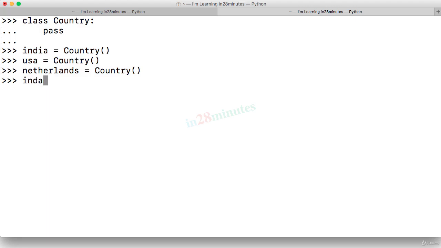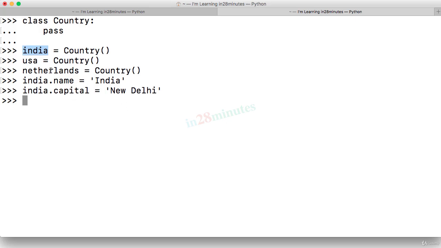How can I add state? By creating attributes. So I'm going to say India.name is equal to India. And I can say India.capital is equal to Delhi, or you can call it New Delhi. So now what is the state of the India object? It has a name of India and a capital of New Delhi.